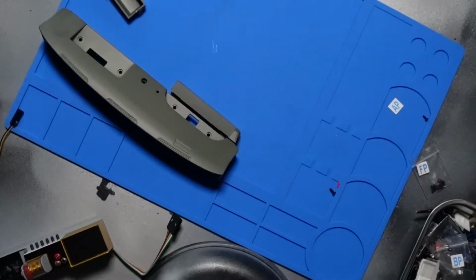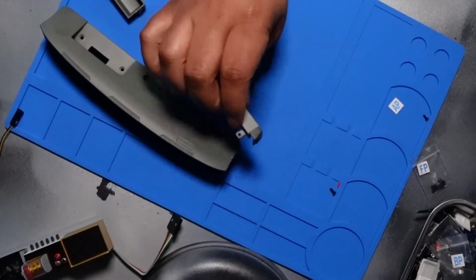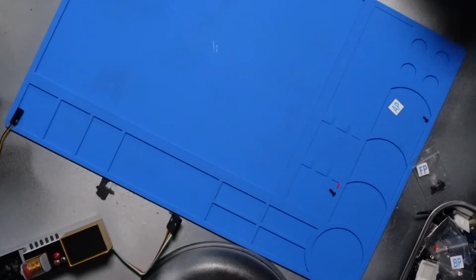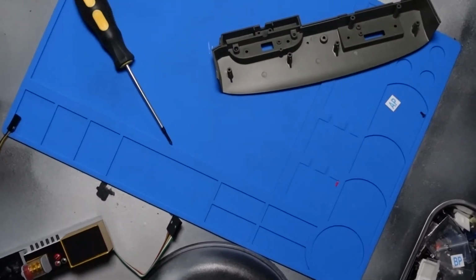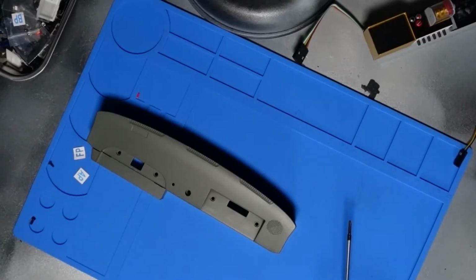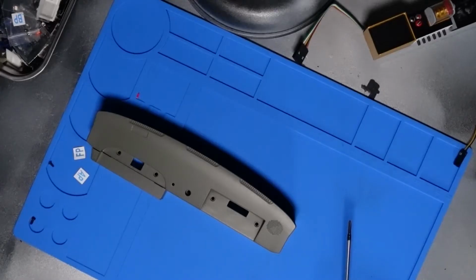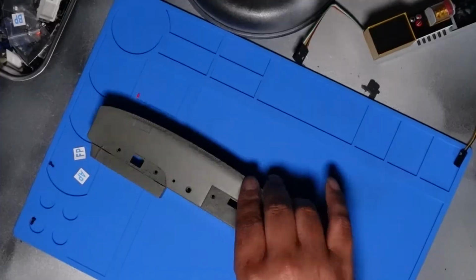Step 1, the dashboard. Place 44B into the recess in 44A. That's this. And step 2, we're going to fasten it with two FP screws. Next, step 3, place 44C up against 44A in the position shown with two tabs. 44C pushed into the slot in the bottom of 44A, and then for step 4, we're just going to fasten it with two FP screws.